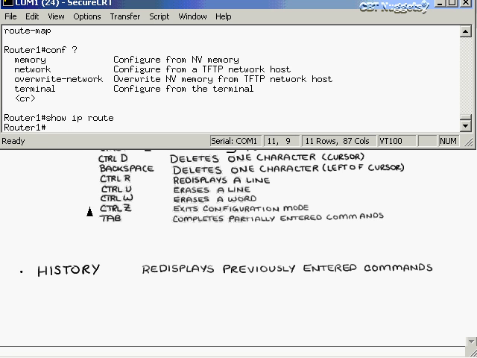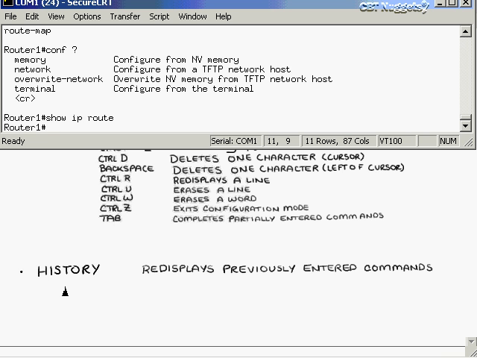Then the last two hotkeys available: the Control Z, used to exit the configuration mode. We've used that many times. And then the Tab to complete partially entered commands. But this is interesting. The Tab can only be used once the command is known to be unique, because if there's multiple commands to choose from, like our show con or show con, then it can't finish the command because it doesn't know which one you want. So you've got to ask yourself, at the point that I have show conf and I know it's a unique command, why would I hit tab to finish out the command? Because command abbreviation will still give me the same output.